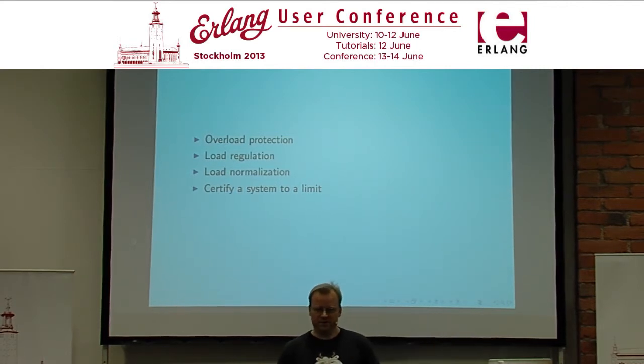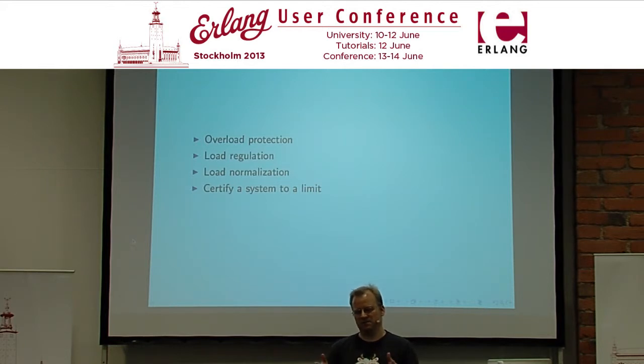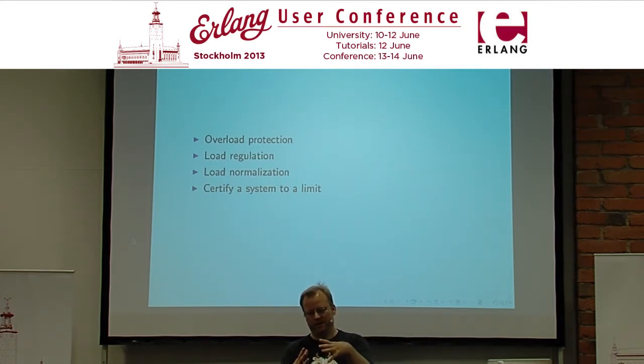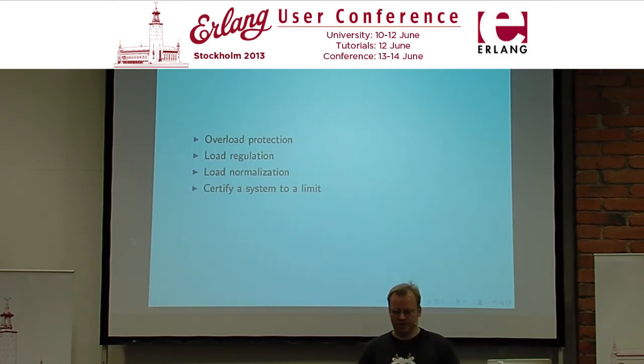The second part is load normalization. When requests come in, they might arrive as spikes. It might not be a uniform distribution where new requests arrive at a uniform rate. They might arrive all of a sudden, a lot of things in a short time frame, and hence you want to queue your excess spike and then distribute it over a little bit of time so you normalize the load on the system. This matters because you might have a process that takes a little more resources when it is set up, but once it's running, it goes back to a steady resource consumption. So the spike works like an amplifier, and you might quickly run out of a certain resource unless you have some kind of normalization going on. So that's the basic idea of doing overload protection on the system.